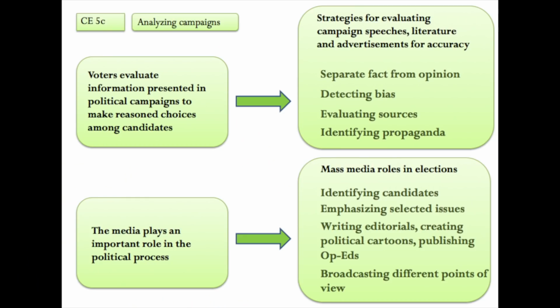That's why it's best for us to be able to evaluate campaign speeches, literature, as well as advertisements, so that we can identify bias. We can identify propaganda, so that we can better evaluate these sources and make a conscious decision of who is the best representative, who's going to be for us.